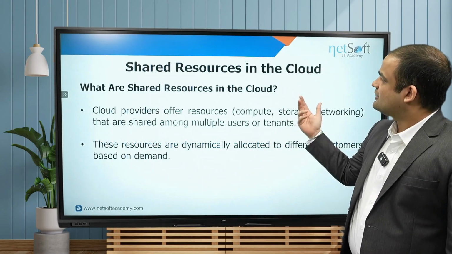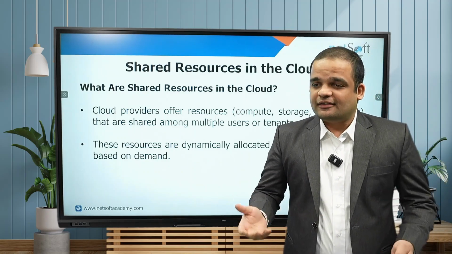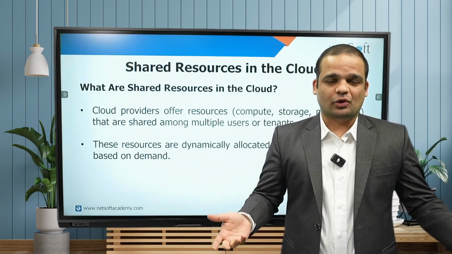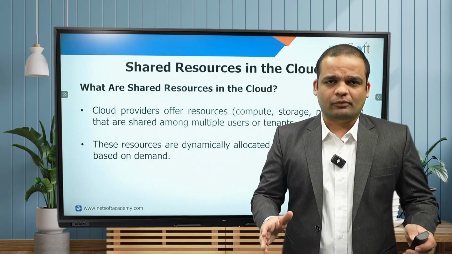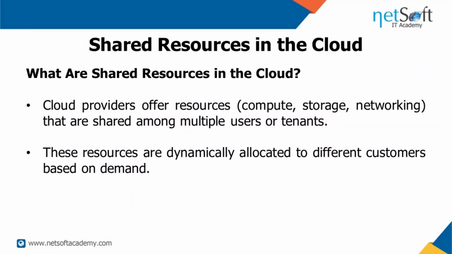Shared resources in the cloud. Well, if it is AWS, Google, Azure, every cloud platform will use this concept. So cloud providers, like all these three, and even other smaller cloud providers, let's say in China or maybe IBM Cloud, offer a variety of resources like compute, storage, and networking, which are shared across multiple customers.